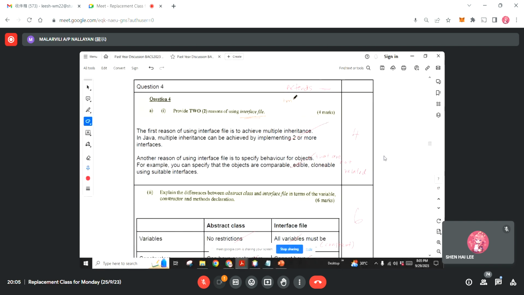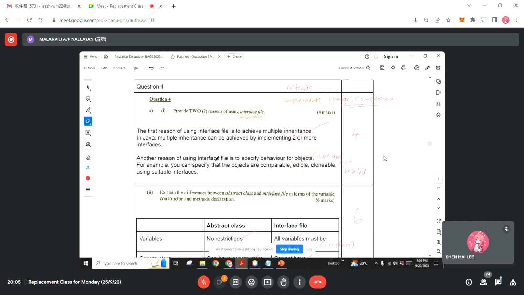But if you use interface, you can have, let's say, one interface, and another interface. So multiple inheritance.